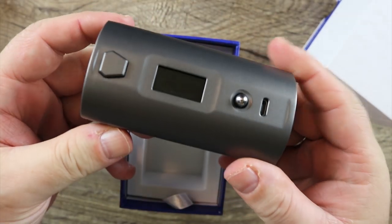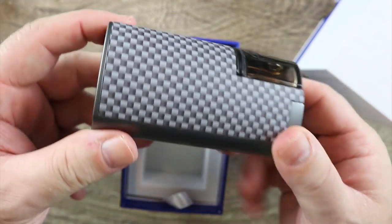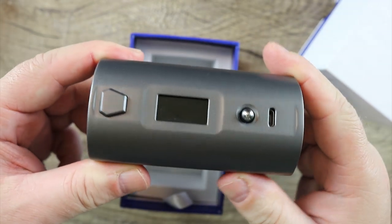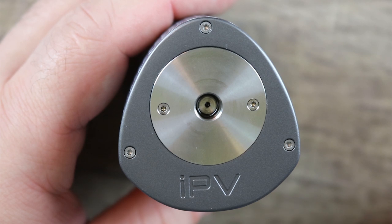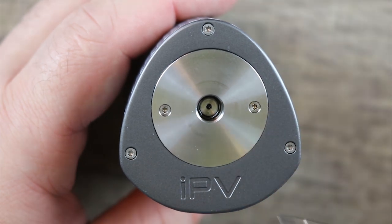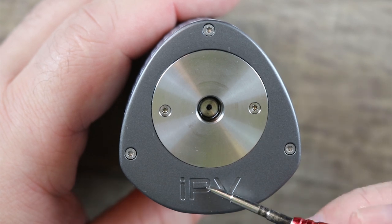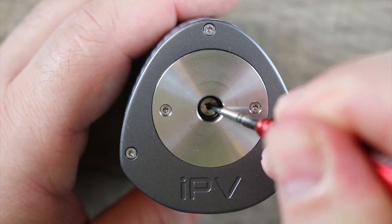There is your mod, and it's a big girl. Check that thing out, man. Nice and big. This is a dual 18650 squonker. You have 3-star screws holding the top plate in place. You have 2-star screws over here holding the stainless steel 510 plate in place. You have some IPV branding over here. You push down on the pin.